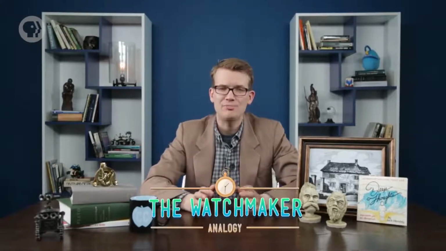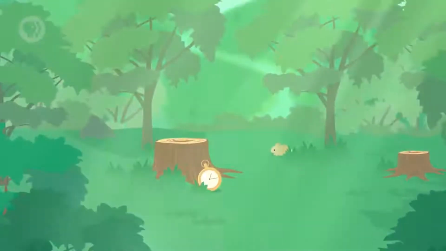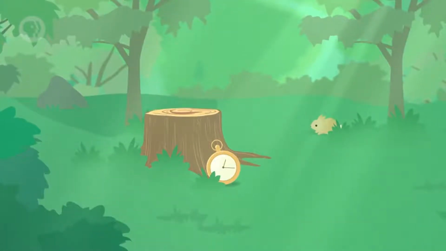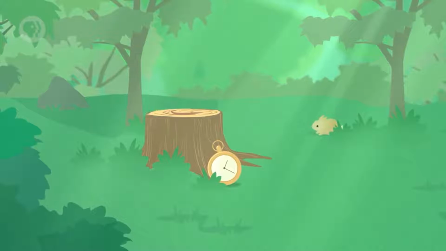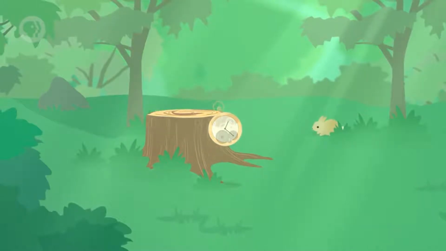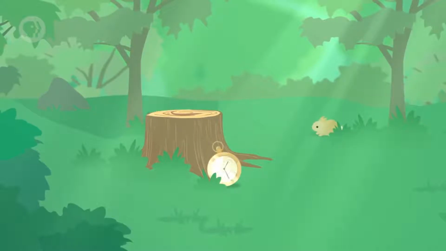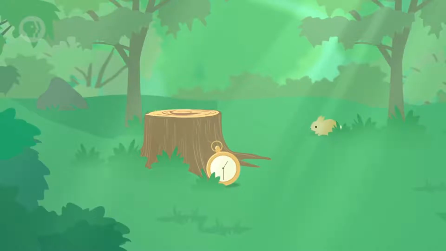But Paley used it to talk about God in what's known as the watchmaker analogy. He asked us to imagine what we would think if we found a watch on the ground. Would we imagine that the watch simply appeared randomly, spontaneously on its own? Or would we see the complexity of it and notice that its parts seemed to come together in a particular way in order to accomplish a goal? If so, wouldn't we think that the watch must have been made by someone on purpose? Paley was arguing that the teleology demonstrated by a watch would lead us to conclude that it was designed by an intelligent creator with a particular end in mind.